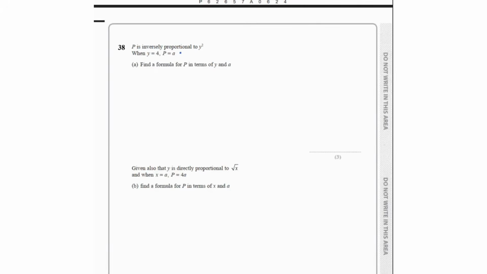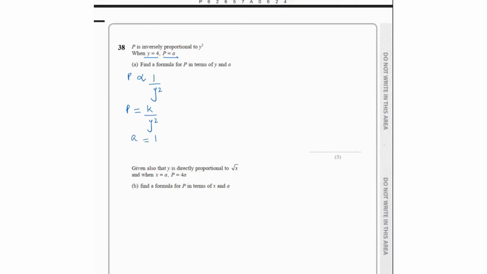So if P is inversely proportional to y squared, first we create an equation. Inversely proportional means it's going to be 1 over y squared over there. So when you remove the proportionality sign, it's k over y squared. Always introduce the constant of proportionality because if you don't, your answer will be incorrect. So first step is to get the equation right. So P is k over y squared. Now replace the value of y and P with the given values to find the value of k. That is the next step.